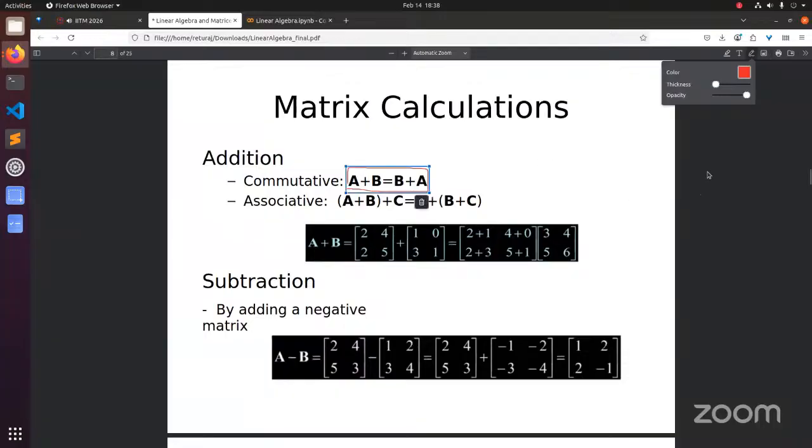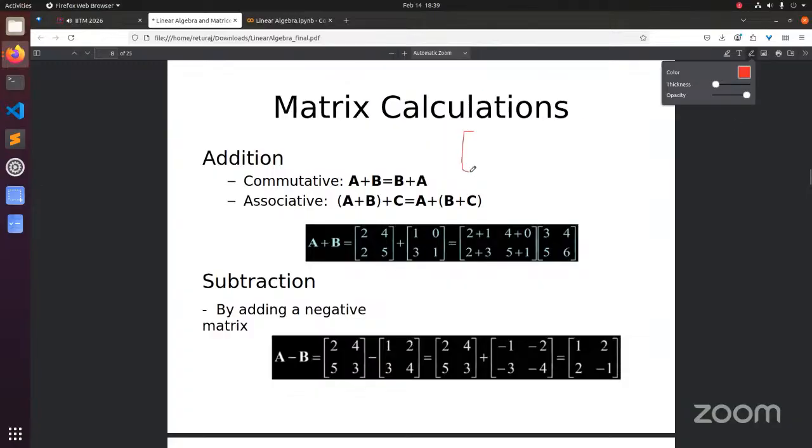Okay, so now let's do an exercise. Tell me what would be A plus B here. So let's say 1, 2 plus -1, -1. What would be the value of this? What should I write? First number. 0, 1, sir. 0 and 1. Can everybody see this thing? Okay, so now let's do another exercise.